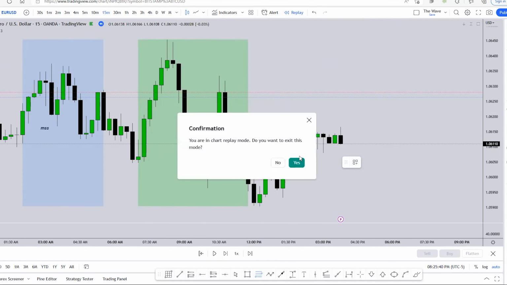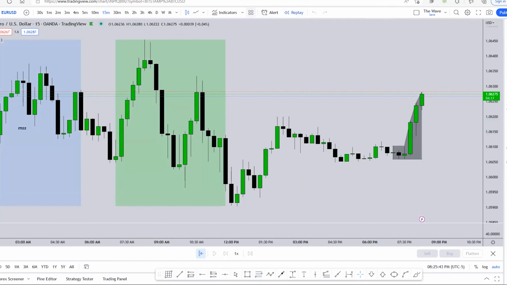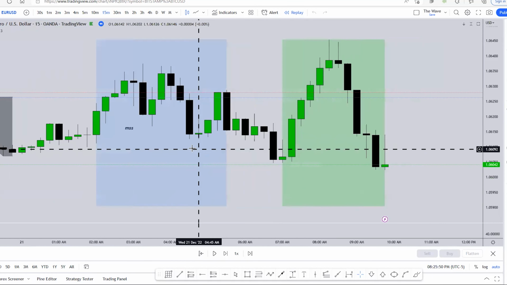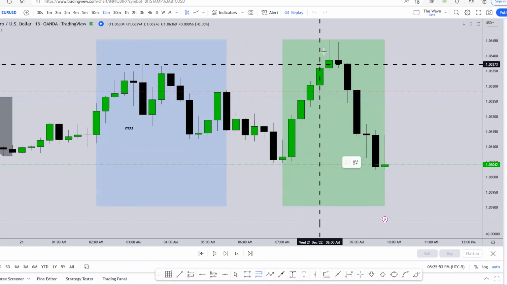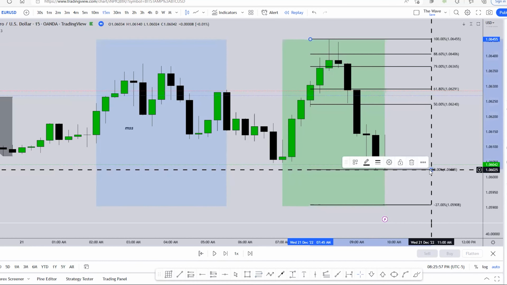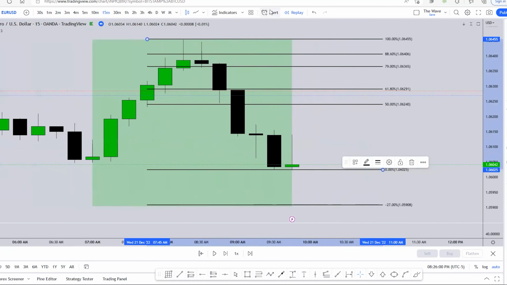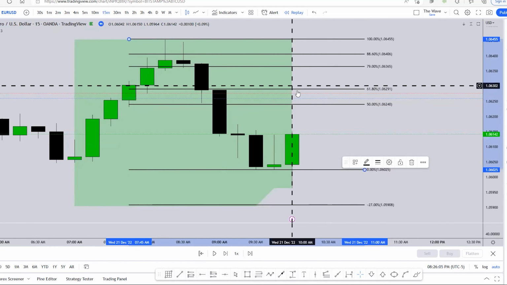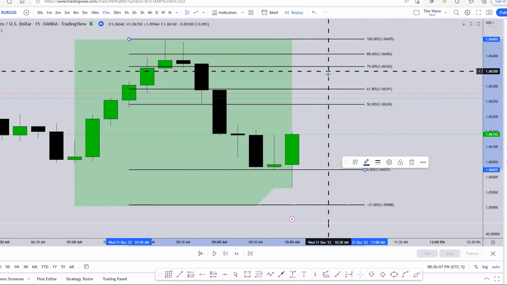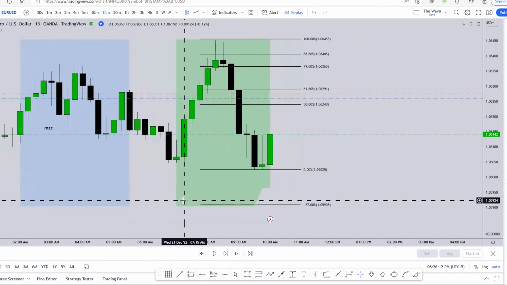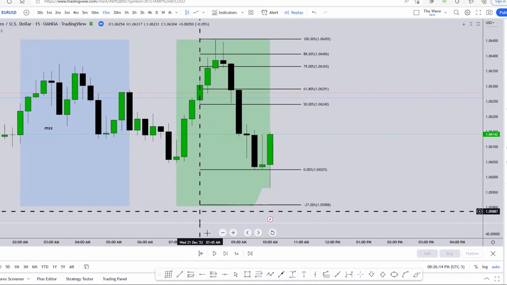Now, if we're just using the 15-minute in the New York session, you take your Fibonacci retracement, right? And let's hit replay mode. So here, take our Fibonacci, run it from the high to the low, and play price forward. Our optimal trade entries are going to be 618 or about 80% to take shorts to negative 27, which would be our first target.